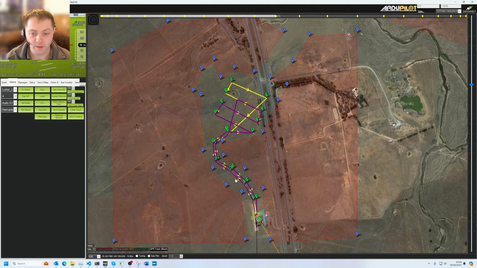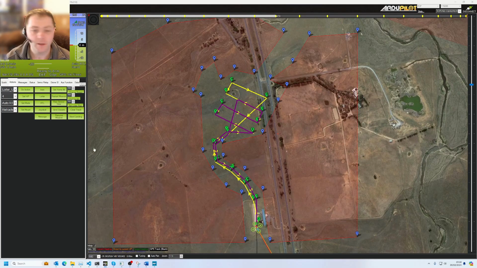What I want to demonstrate next is what happens if we do the Auto RTL on this leg, before we get to that point. This is the important part, why we need numerous do land starts in this case.